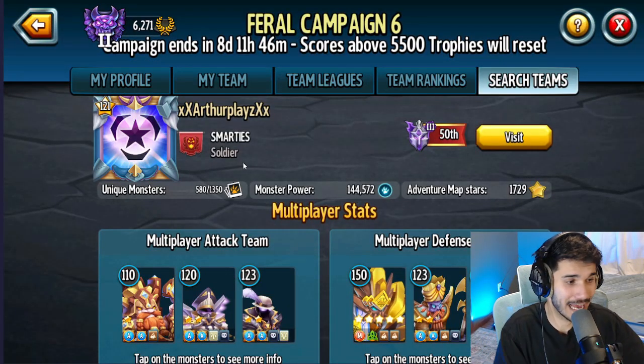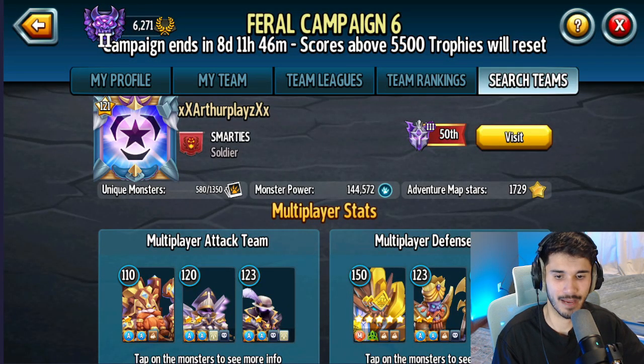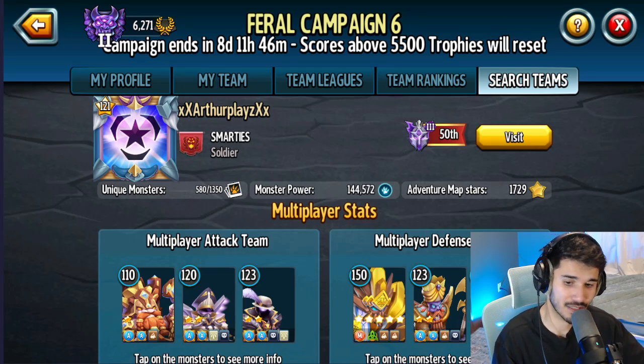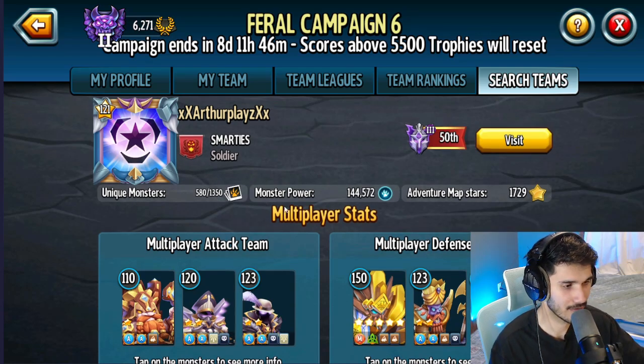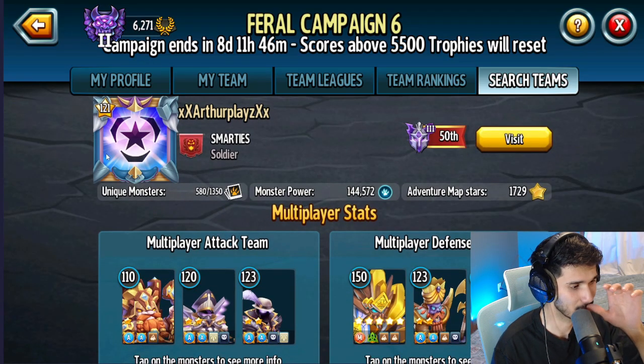All right, guys, the next player we have is Arthur Plays from Smarties. They went ahead and said, "Hey MG, I've been waiting for a really, really long time, and I hope I can get an account review very soon. I just want to know how I'm doing in this game." All right, let's see what we got here. So you got 144 KMP at level 121.